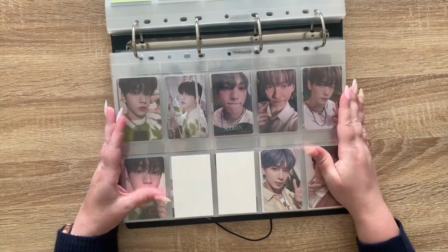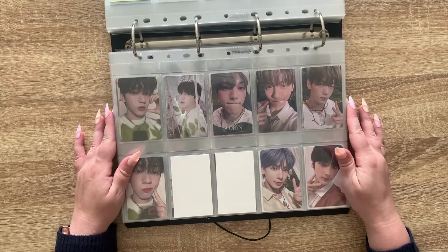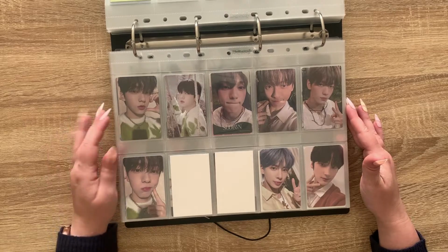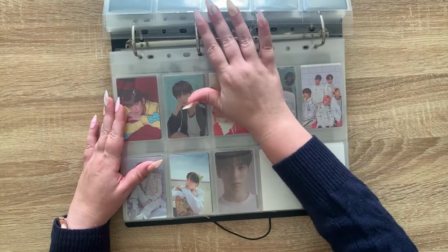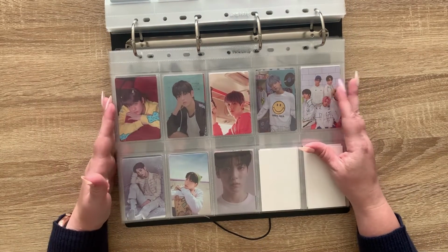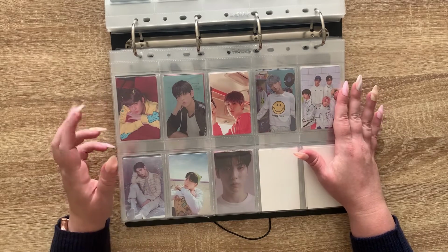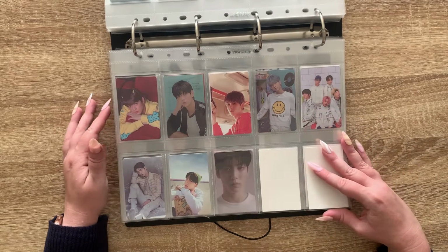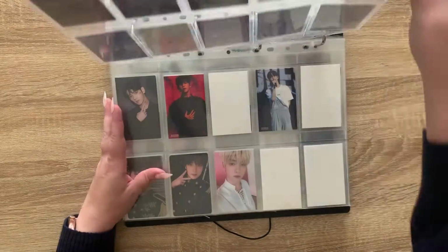And now we're moving into Sweet, quite recent, pre-order benefits, lucky draws, and the full set that I'm trying to collect here. And these were, I can't think of what the actual event was called, but it was like the released album lucky draws, which is if you bought any TXT album from, I think, Soundwave in Japan, you got a lucky draw. So I've managed to secure obviously all the Soobins, and we just need a couple more to fill out this page.